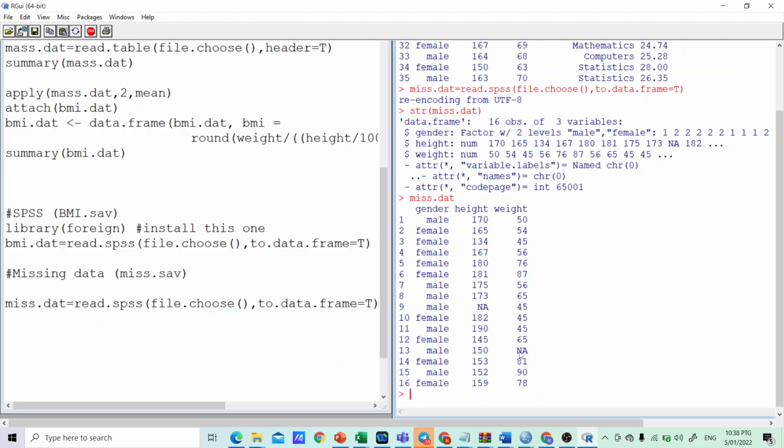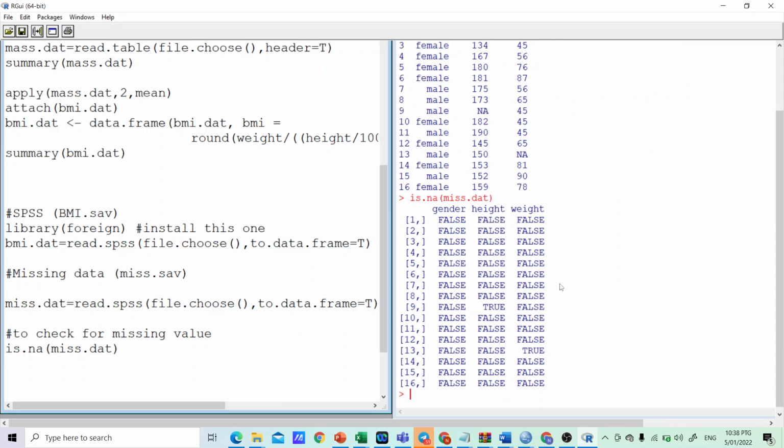So in order to check for missing values, you can simply use is.na and the name of your data. is.na means: is there any not applicable inside your data?